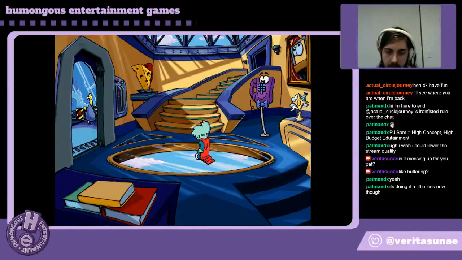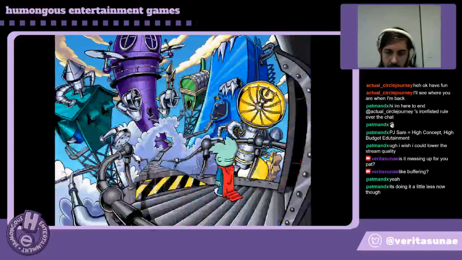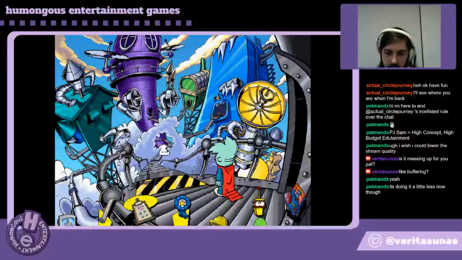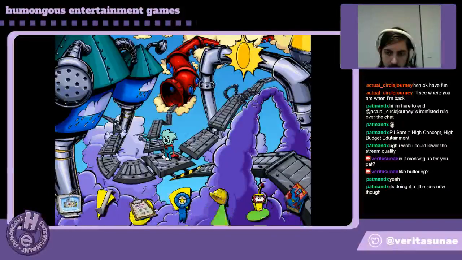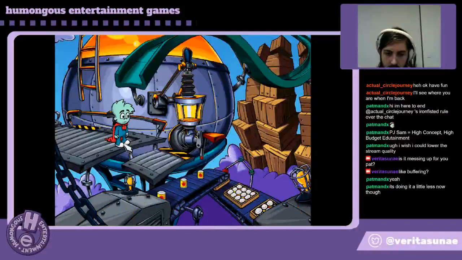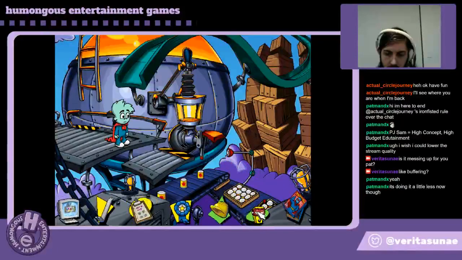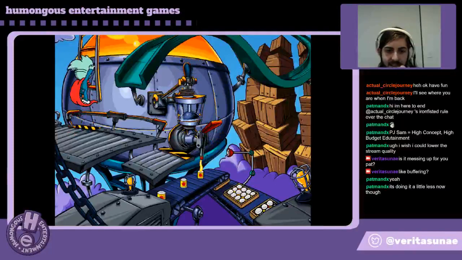Warmer. The inspector's nearby. Nearby, I think, means that they're up here.